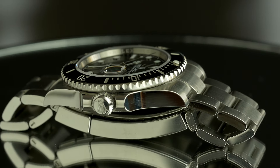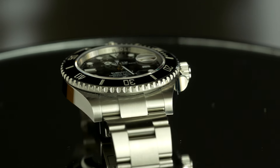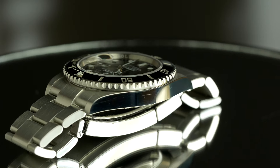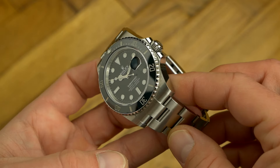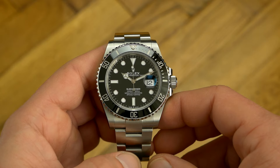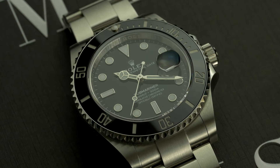The crown engagement and feel, the bezel action and alignment, the glide lock that made it the only watch on a bracelet I didn't have to resize when I lost a third of my weight — everything met my expectations, while accuracy exceeded them. The watch averages plus 2 seconds over a week, but I figured out that if I leave it on its side overnight every other night, I can keep it pretty much spot on and in sync with an atomic clock almost indefinitely, which is amazing. I did find a thread on the TRF forum about the new 32xx generation movements developing low amplitude problems that affect accuracy, but so far mine has been problem free.